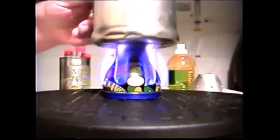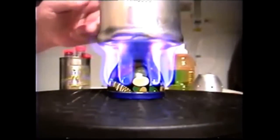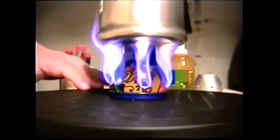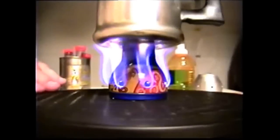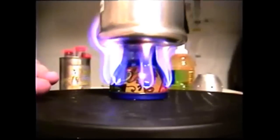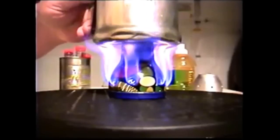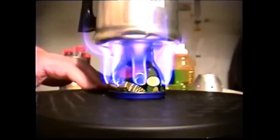Okay, that should be big enough. Let's see what happens. Now I'm getting much larger flames here because I guess the only difference is I don't have insulation in this. This is just alcohol burning in the pot, in the stove rather.